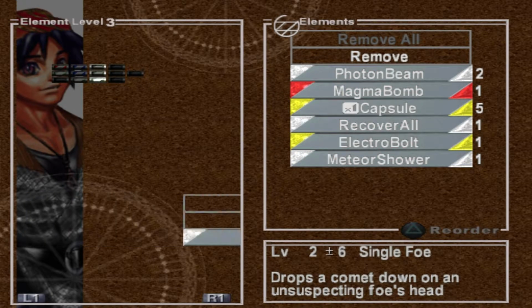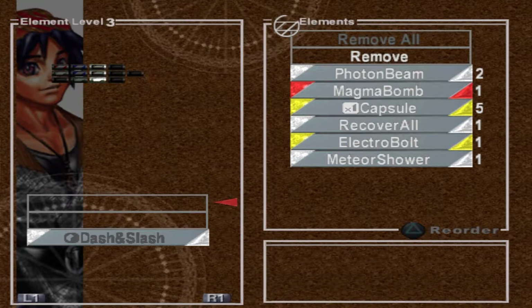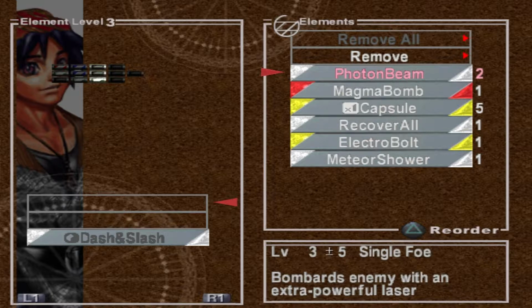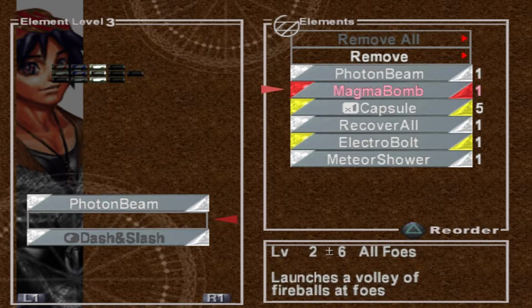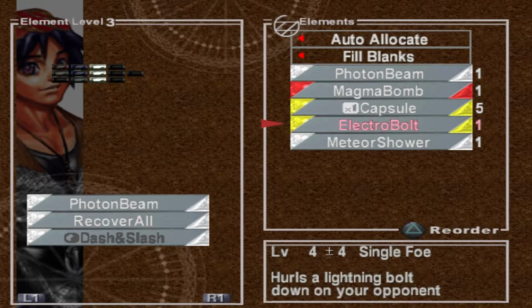And we'll do media right there. So here you can see dash and slash. You have to get up to that level 3 slot to be able to use this skill. And you build that up by attacking, and you'll see the attacking system is kind of interesting too. So this is level 3, I'll put another photon beam. We'll do a recover all there.